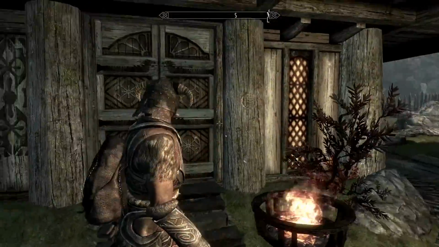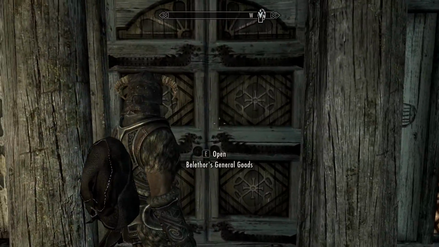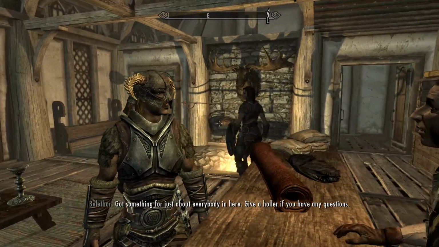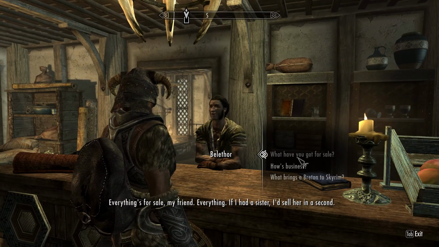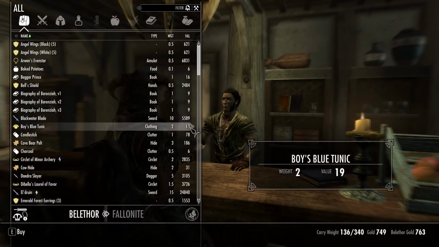So, kitties, I was already there. That's the place. Let's see if you have anything. Got something for just about everybody in here. Give a holler if you have any questions. Everything's for sale, my friend. Trinkets, odds and ends. That sort of thing.